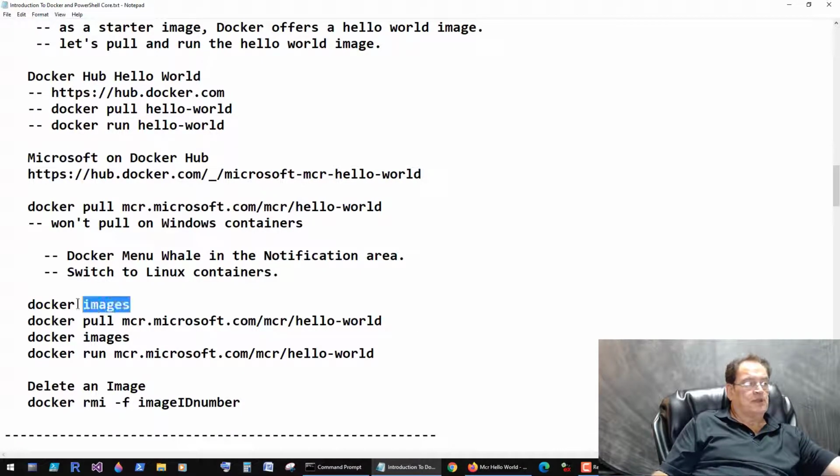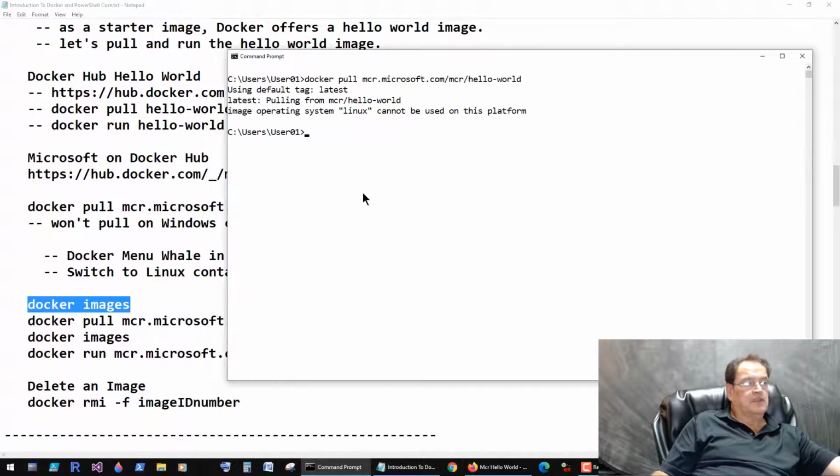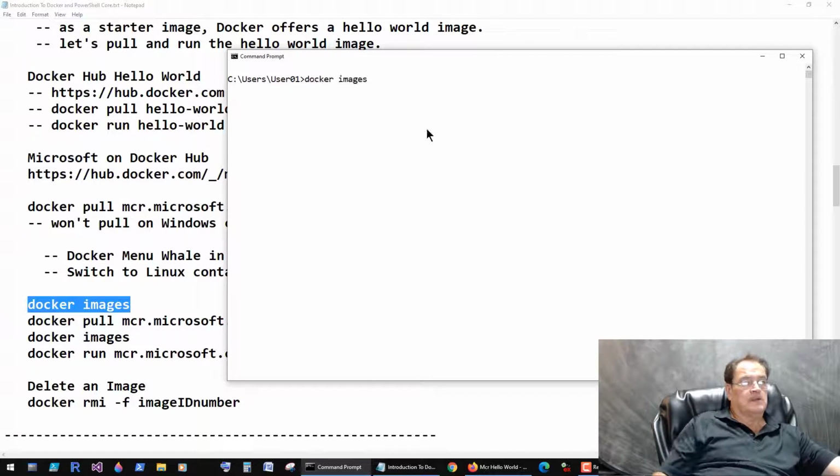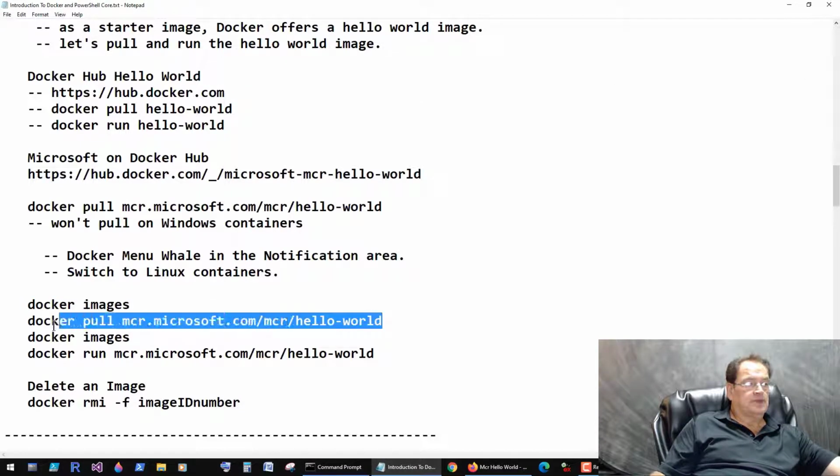Okay, just to follow my text file here. If we run Docker images, there's nothing in our repository for Linux. We're using Linux containers. Now we'll run this pull command.